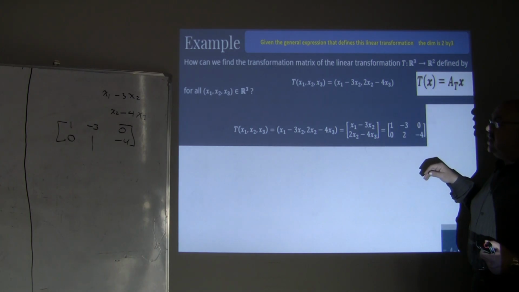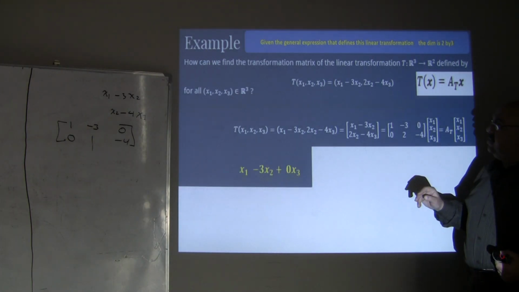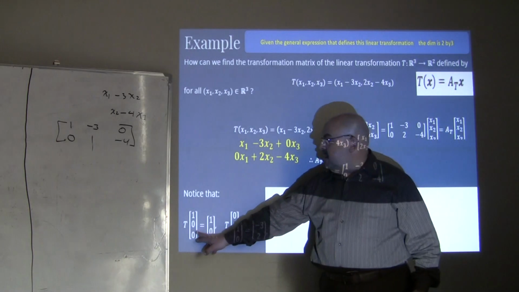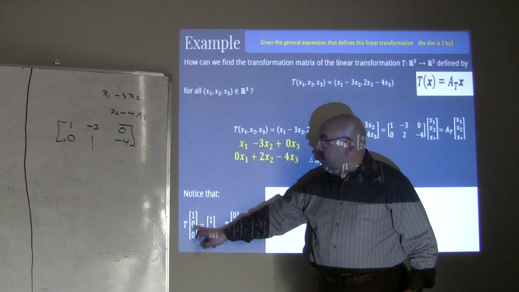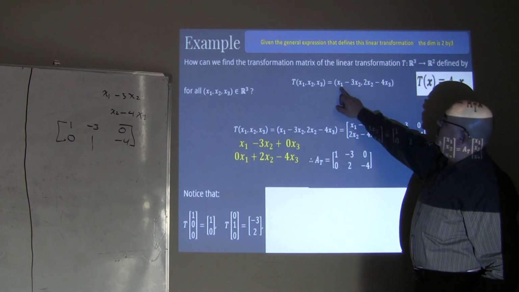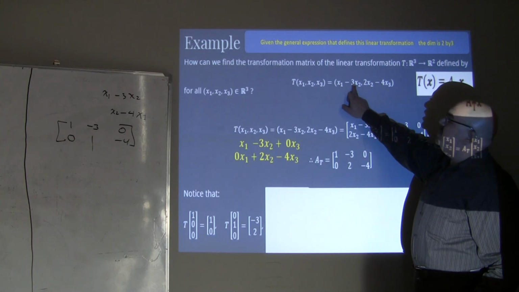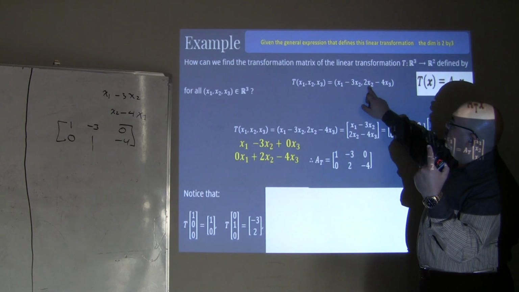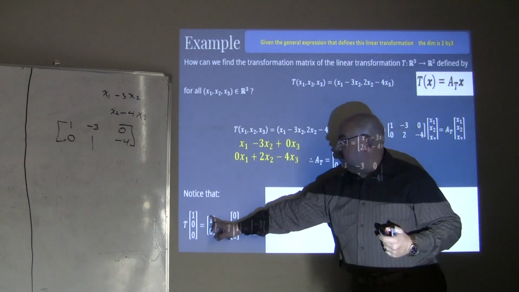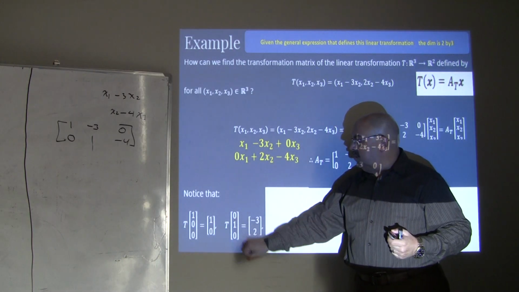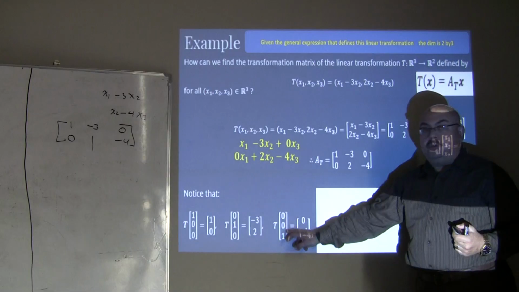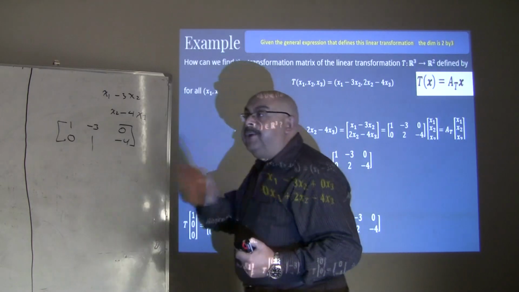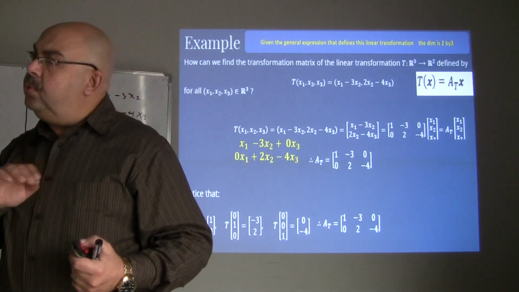So I can write it as rows, I can write it as columns, and I can also use the elements of a unit matrix. So I will substitute 1 for x1 and zeros for x2 and x3 to give you 1 and 0. So the first column is 1 and 0. I will do exactly the same with (0, 1, 0), which will give you the second column, and (0, 0, 1) gives you the third column. This is how to get your transformation matrix. Any questions? Of course, we did go through this plenty of times.